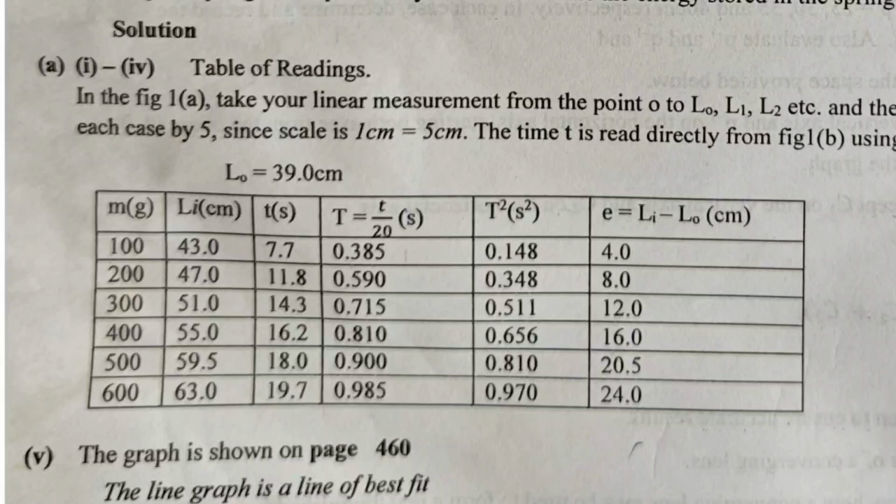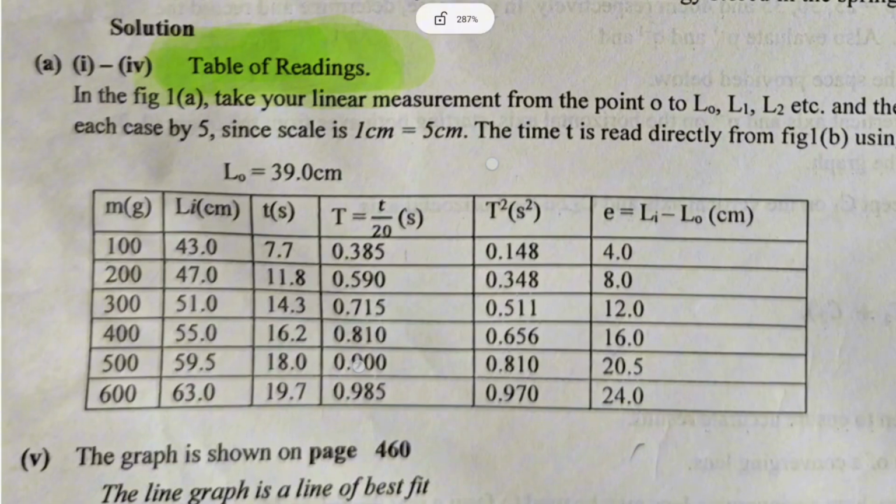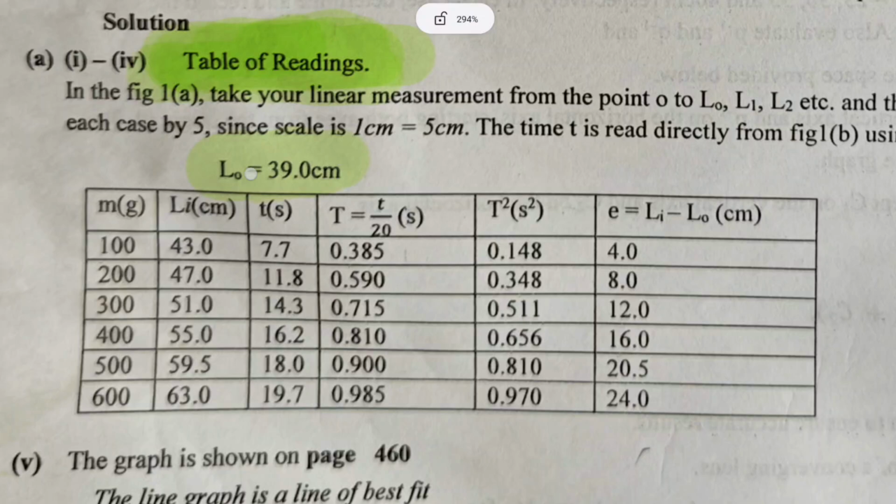So for your table of values, you will write the header on your graph sheet. All right, use the plain side. You write table of values as your title, you underline it. All right, then in your table of values, you capture any constant values that you're able to obtain. Like this graph now, you can see that the constant value is L0 equals 39.0 cm. So make sure you capture it at the top.